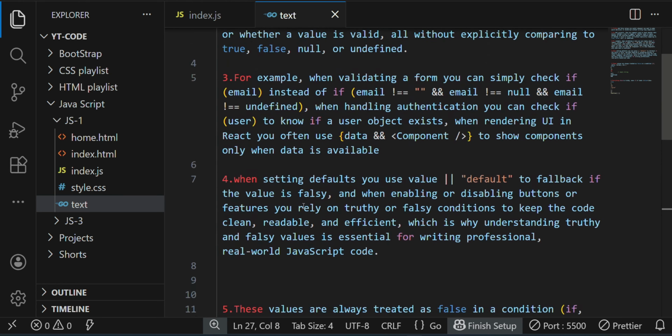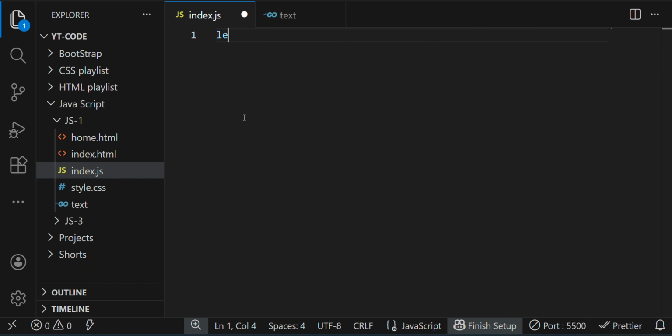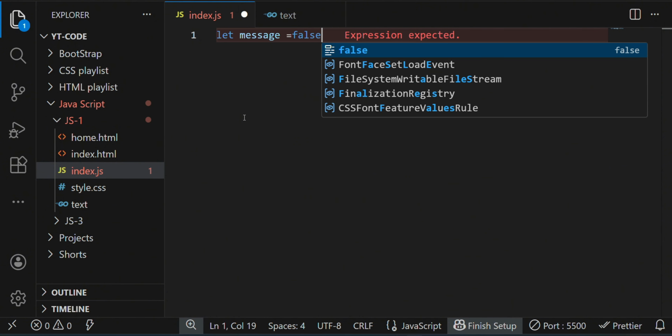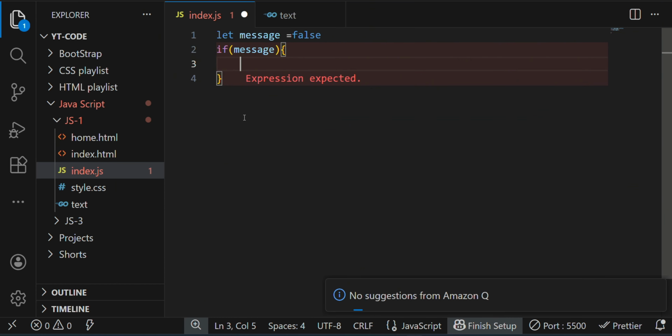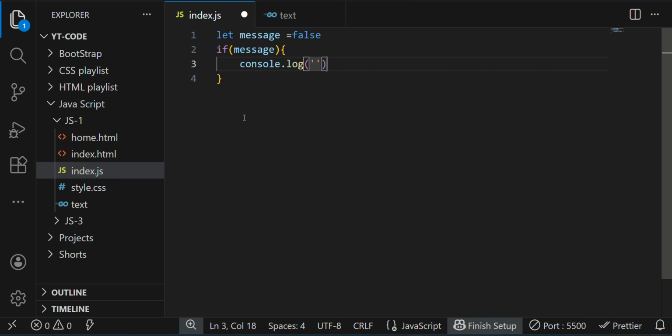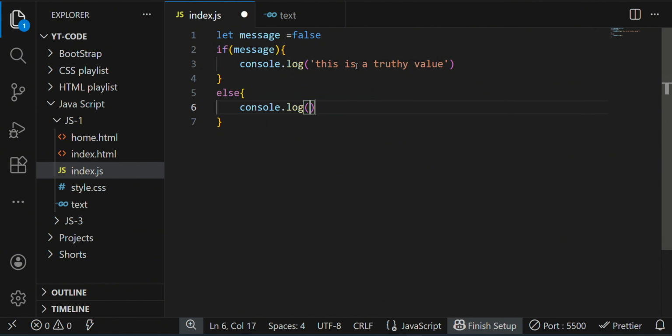Now we will go back to this JS file, and we will see one by one. So what I will do, I will create one variable called message. Message is set to false. Okay, and I will write the if condition as message, and then console.log the value is truthy, or else console.log, I will just pass the same thing, it is a falsy value.